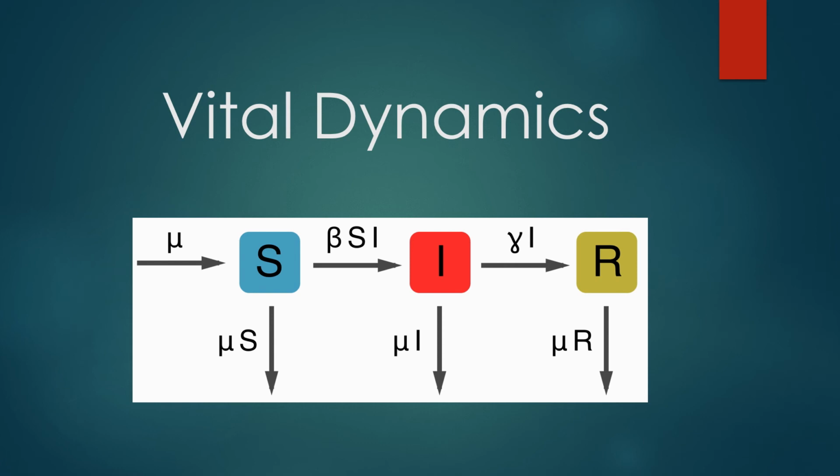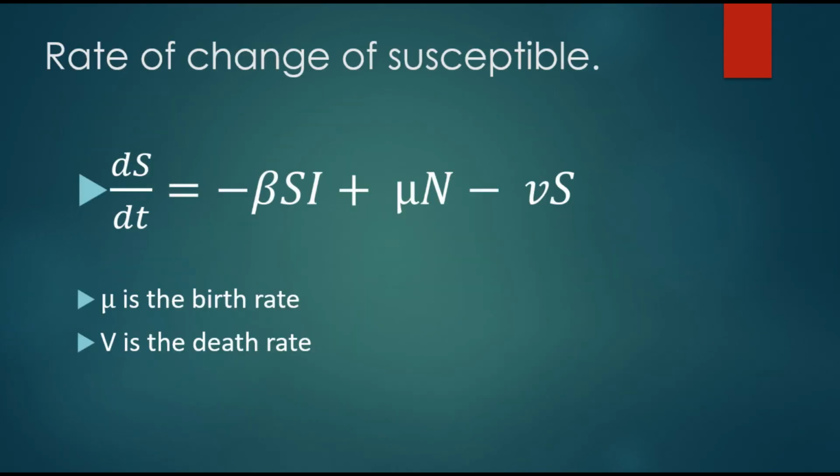Okay, next we're going to be looking at the SIR model with vital dynamics. So vital dynamics is when you consider natural births and deaths within a population. When somebody is born, they are susceptible, but this person can also die from natural causes, which are unrelated to the epidemic. So we're going to be adapting our previous equations with the birth rate, which will be mu, and the death rate, which is v. So then we now have three sets of differential equations.